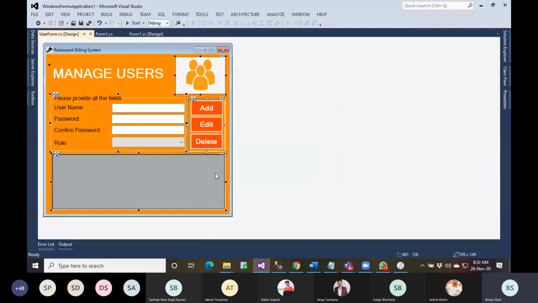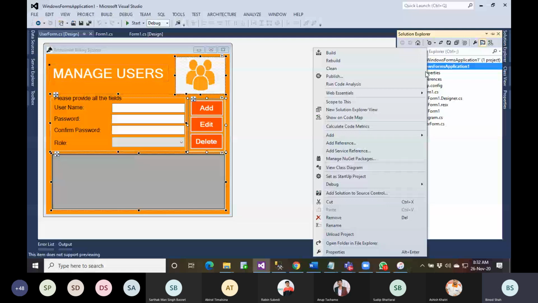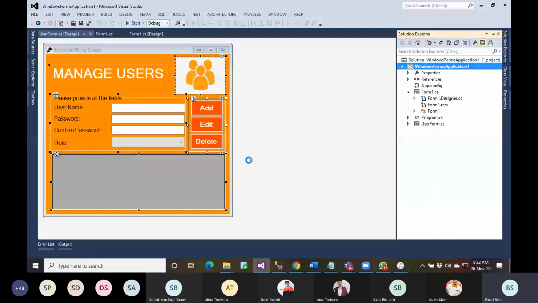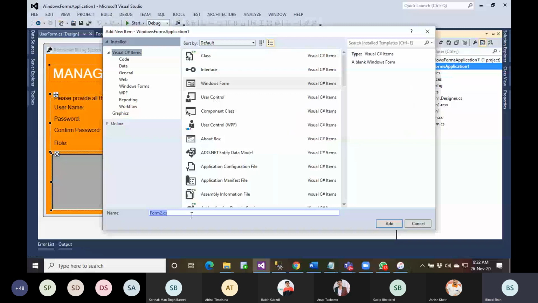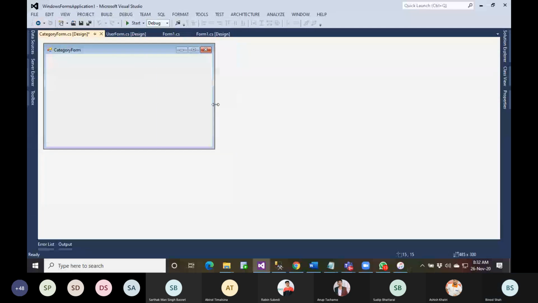Let me copy these all. Let me go and take a new form for managing category. So let me add a Windows form. Okay, category form. Let me go to property.